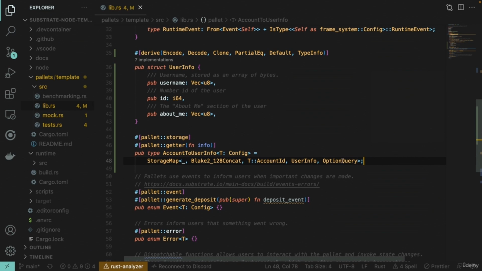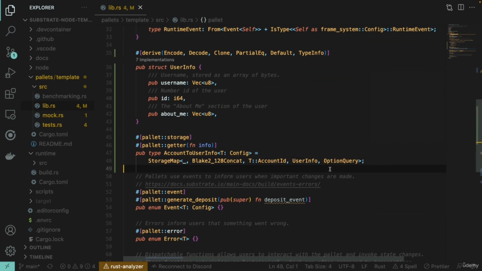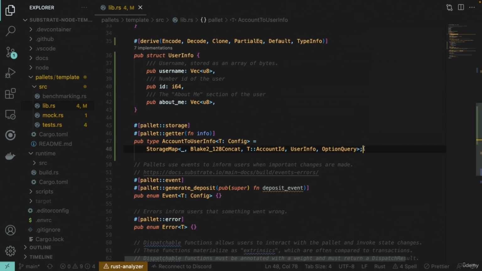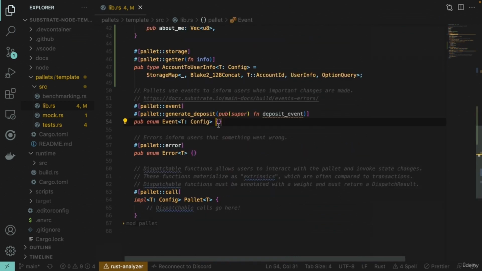This is something also in Rust called an option, which means either it'll give you nothing, and if it's nothing, then we know the user doesn't exist. And if it's something, then it'll give us this data, or this instance of user info. And now in theory, when we go to run this in our node, we can actually say, hey, does this account ID have data associated with it? And this will actually tell us via this info function right here whether or not that user exists on the blockchain or not.